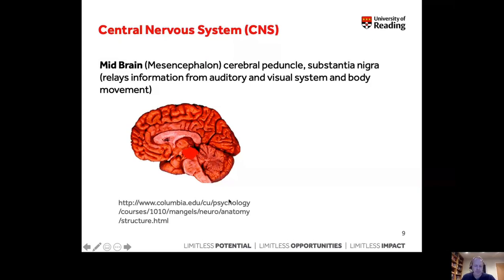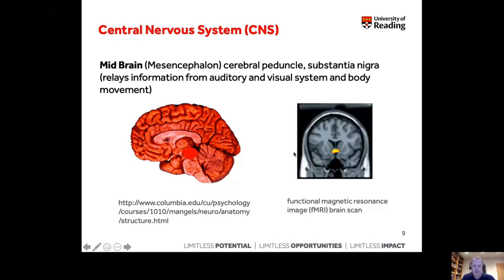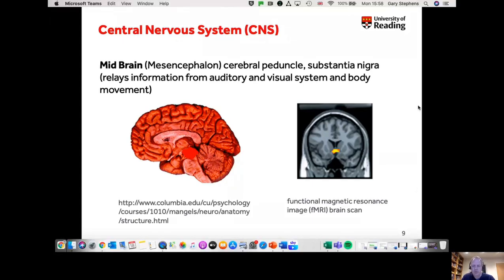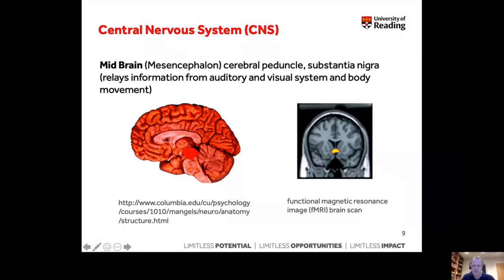This is just a couple of slides now taken from Columbia University, just showing some of these areas in a little bit more detail. So highlighted in red here are areas of the midbrain. And again, we can look at models like this to make sure that everything is functioning and looks normal. Here on another fMRI scan, this is the area corresponding to the midbrain. So again, if we look at this area, check it for abnormalities. If we've got access to neuroimaging, we can say something about any potential diseases to the brain.